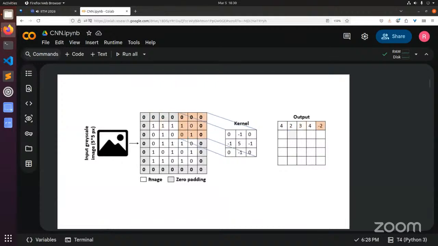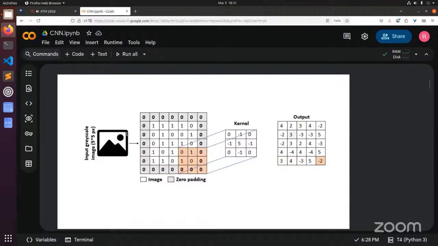It is exactly like the zero padded image, right? If you just have 1 here, multiply with 0, 0, 1, 1 into 0 is 0. So the whole first column will become 0. In the second column, 1 into 0 is 0, 1 into 1 is 1, 1 into 1 is 1. So all these values, the second row will also be copied exactly the same.